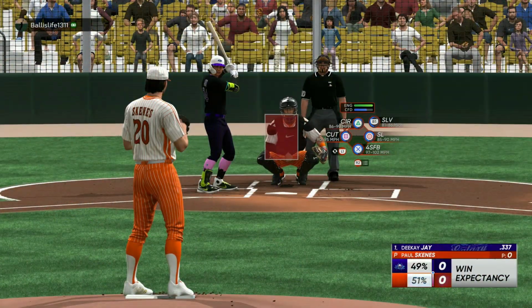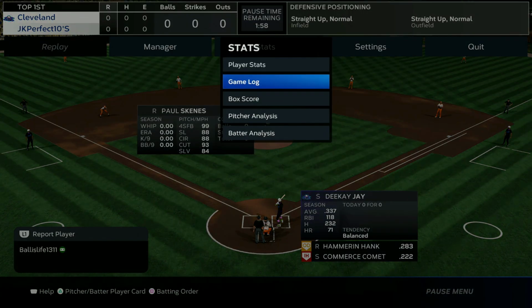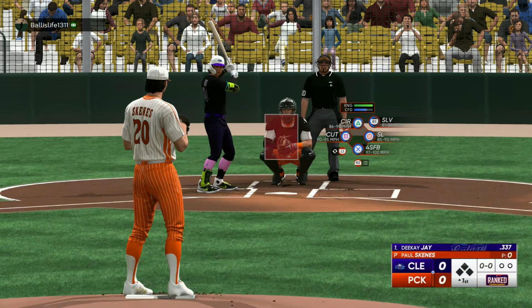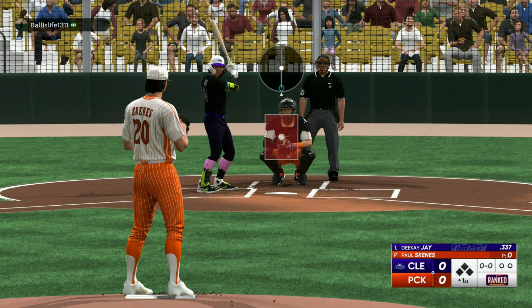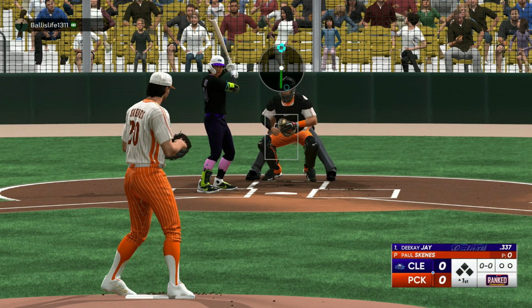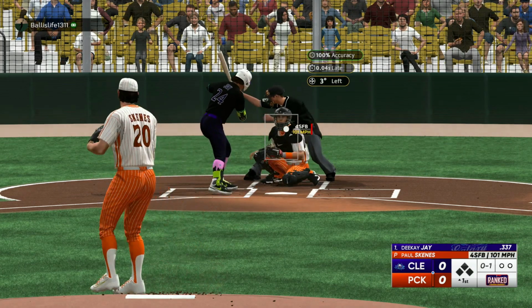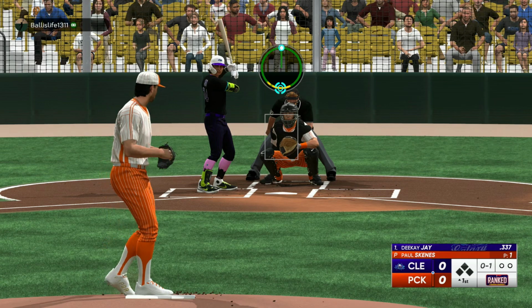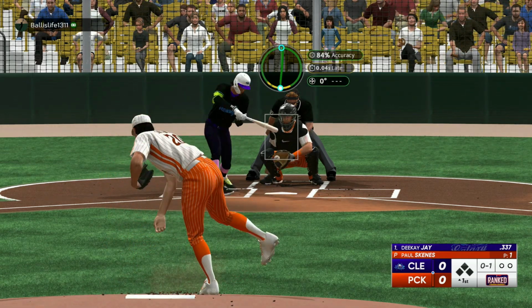All right, so let's just get it out of the way, see what difficulty we are playing on. It is Hall of Fame. All right, so this dude is up above 700 while we're down at 651. So maybe a game sooner than I was expecting. We got to buckle down here and handle a Hall of Fame difficulty game.